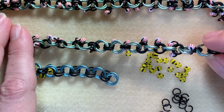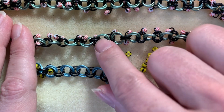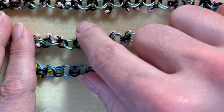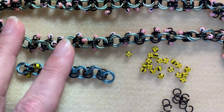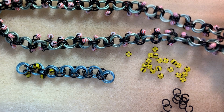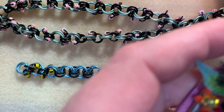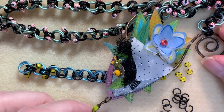You can see the one that I made for my necklace was in seafoam green, and I still had the black in between, and I used a white with, these are said to be a red stripe, but they really look coral, and I love to wear this piece with some of my summer outfits. I think I was wearing it at Bean Button last year when Julie and I met up.